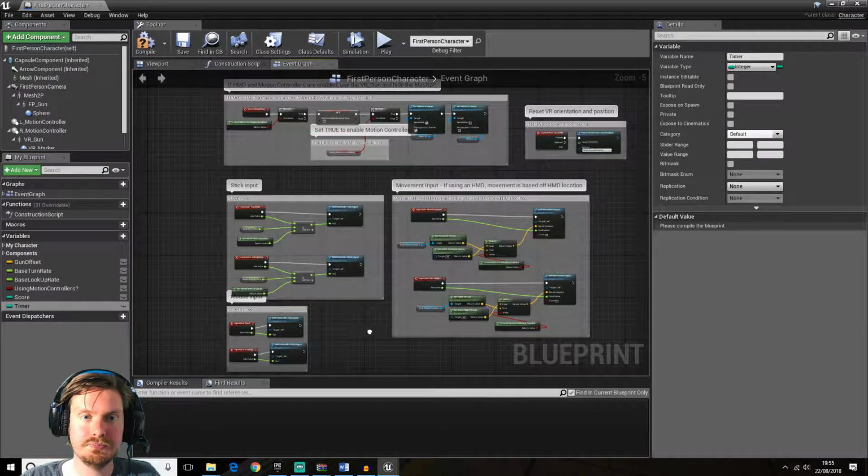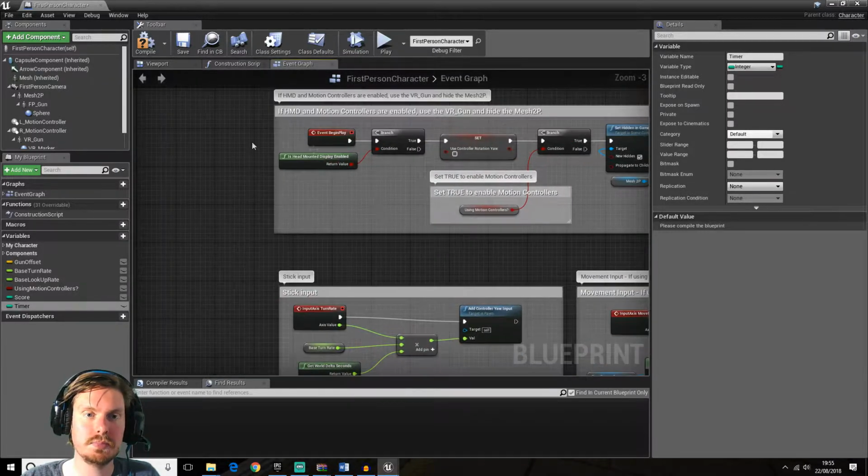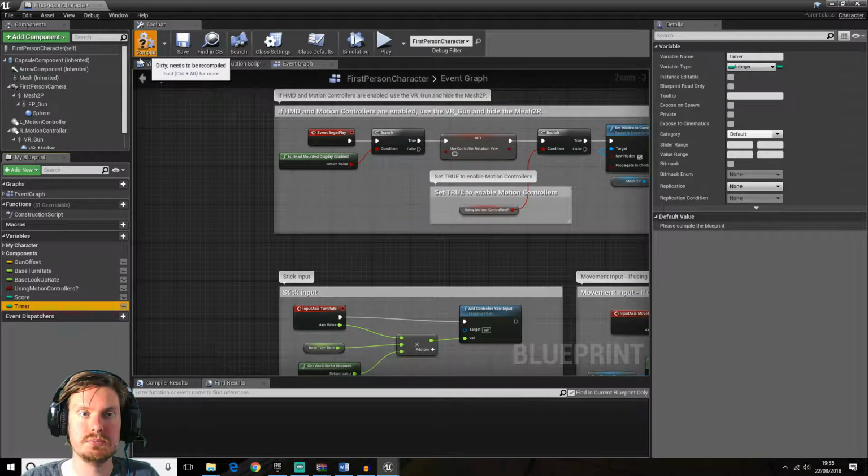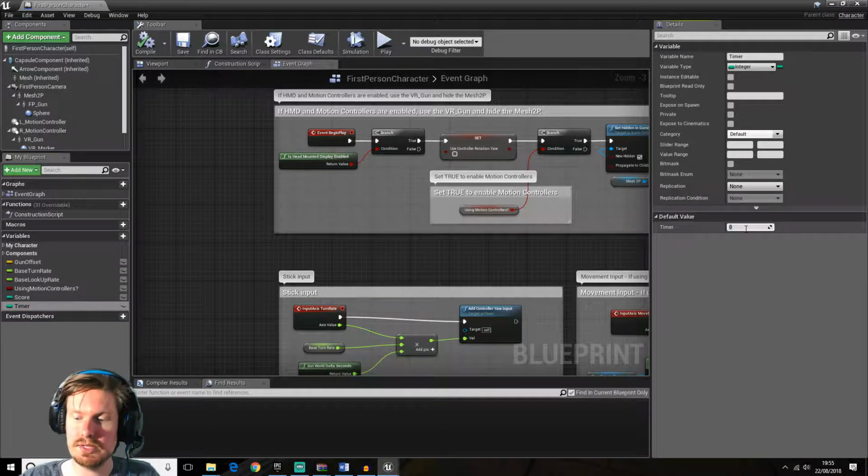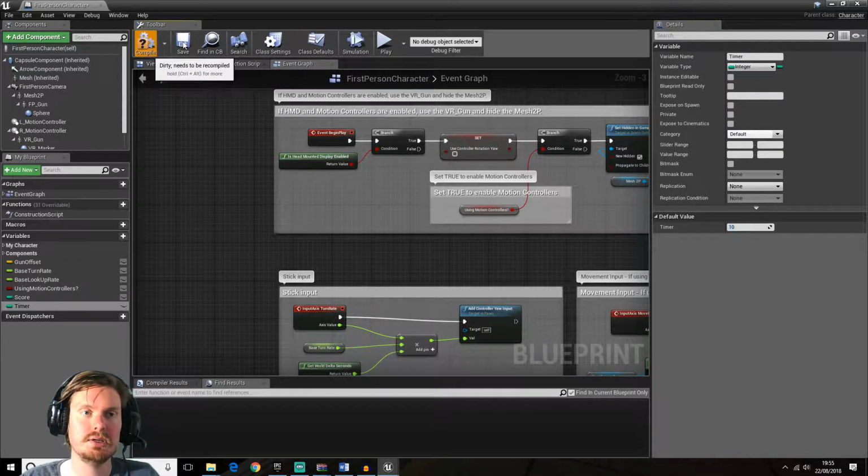There we go. So we'll set the default value of timer once we've compiled it, set that to 10. The value of this variable needs to match the delay we set right at the start of this project.